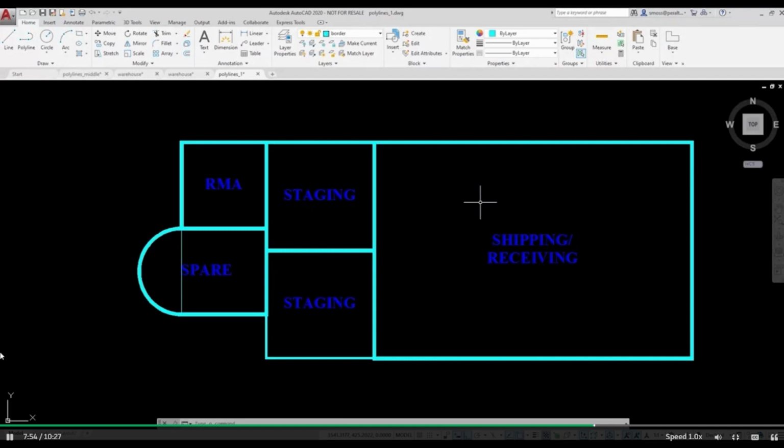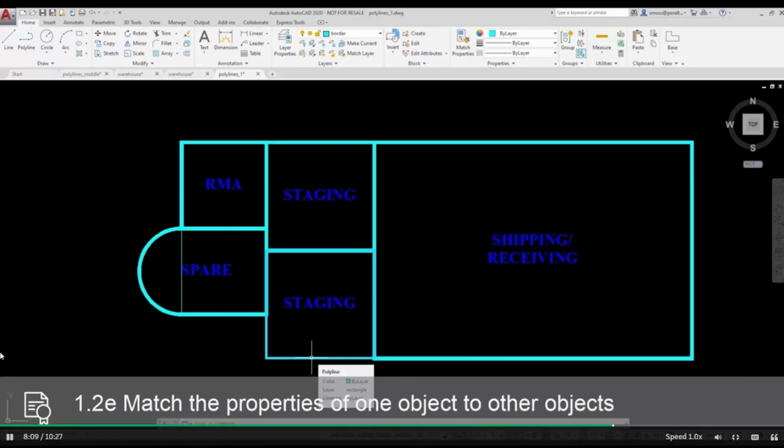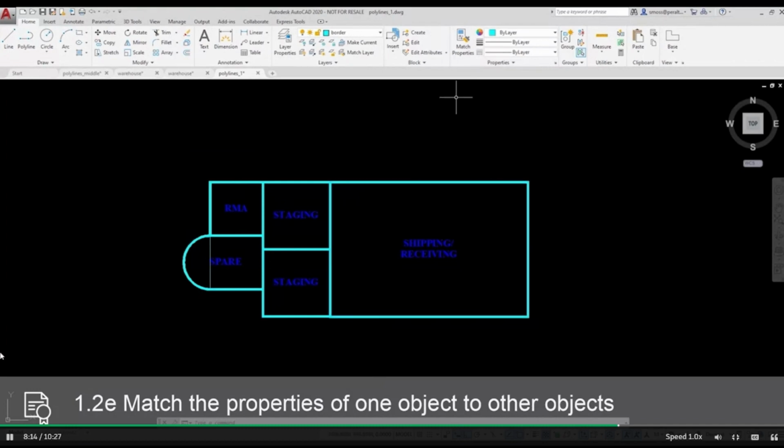The lower staging area was already a polyline. I want to change the width of that polyline so it matches all the other polylines I just created. I could use the Polyline Edit command and just modify the width, or I could use the Match Properties tool on the Home ribbon. I select the Match Properties tool.